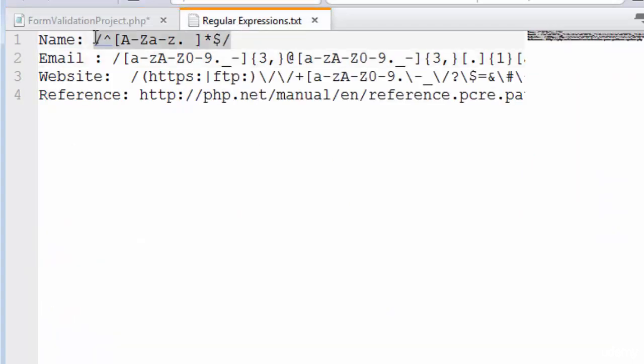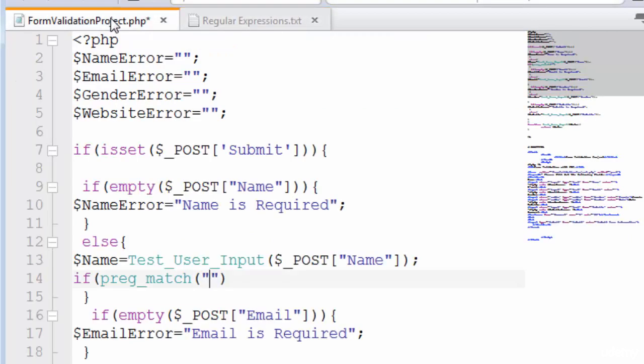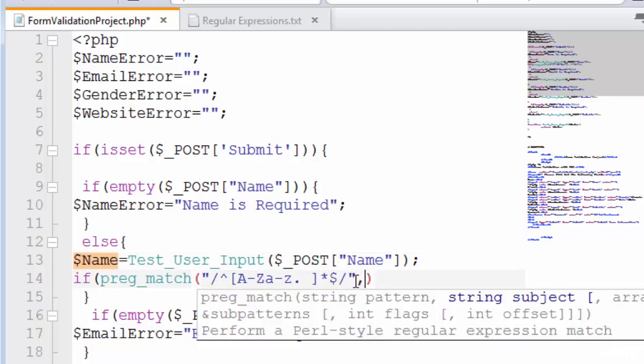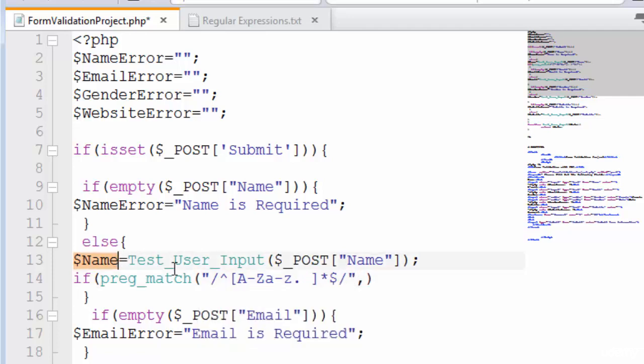So let's copy this regular expression from here and paste it in our match here, and we want to check the field of our name, that the data we are going to receive through our this function. So I have to add comma and then give it this variable name here because we are checking it for name.